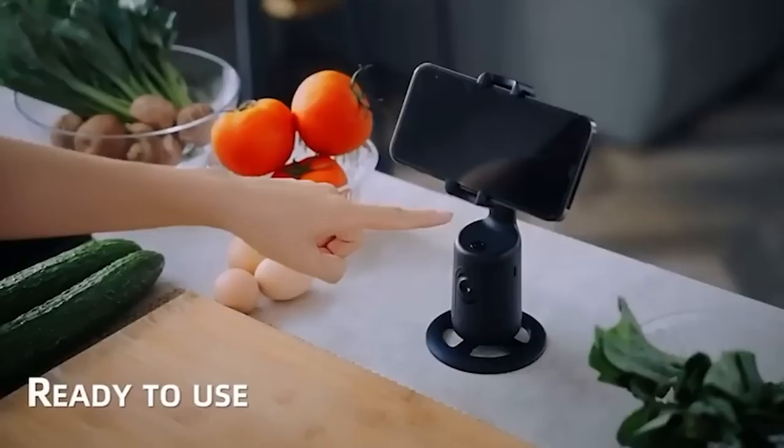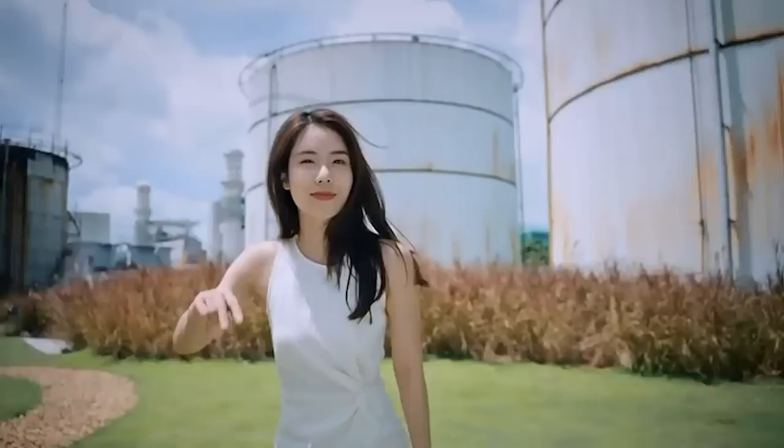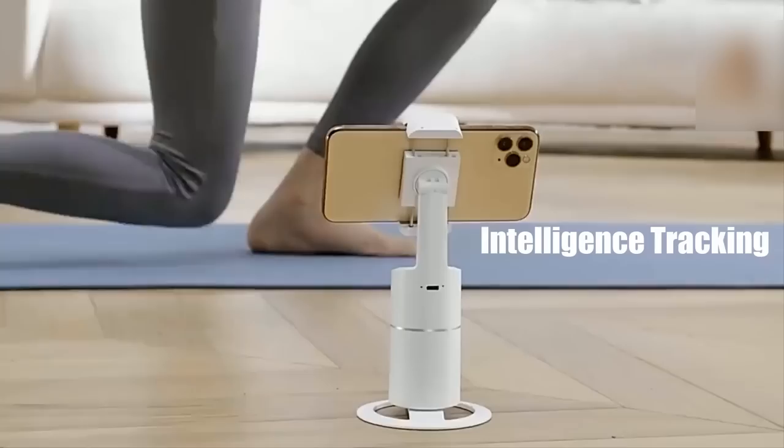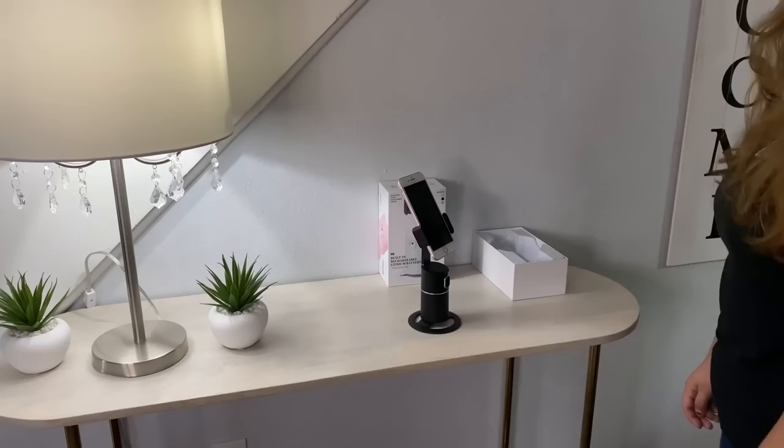Number 16: Auto Face Tracking Tripod. Experience the convenience of the fast-following auto-tracking camera mount. Powered by dual-core AI computing, this innovative device can instantly recognize your face or shape and accurately capture your every move. Acting as your personal photographer, this portable robot camera eliminates the need for constantly adjusting your phone while on the move. No app is required — equipped with a built-in camera, it effortlessly tracks you without the need for downloading any apps or connecting to Bluetooth, ensuring a seamless user experience while prioritizing your privacy.